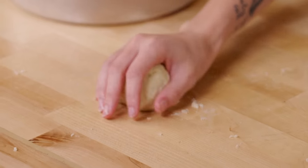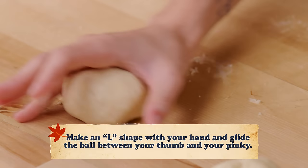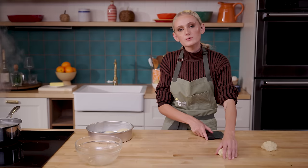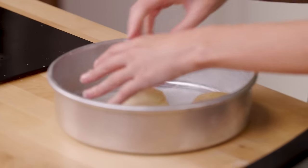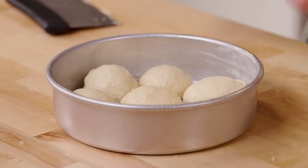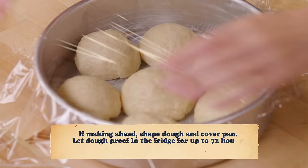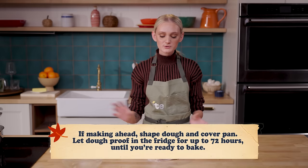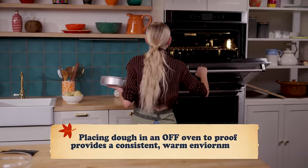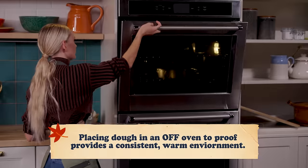I like to shape my balls like this — put them in an L-shape, kind of glide between my thumb and my pinky, then just put them in my pan. Bread always goes fast in my family. We love bread, so definitely bread doesn't last. They do have to proof one more time, so I'm going to cover these with some wrap. These can also go in the fridge and slow-proof overnight — you can make them the night before and just pop them in the oven when you're ready. I usually put my dough in the oven, not turned on — that's just where I find the warmest part of my house — and let them proof there.